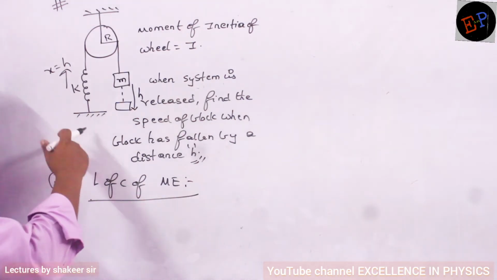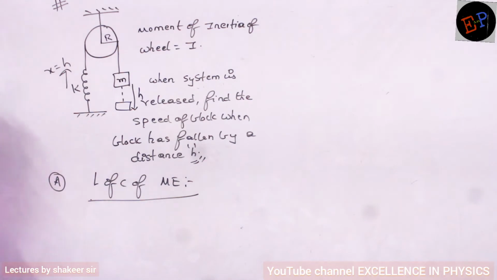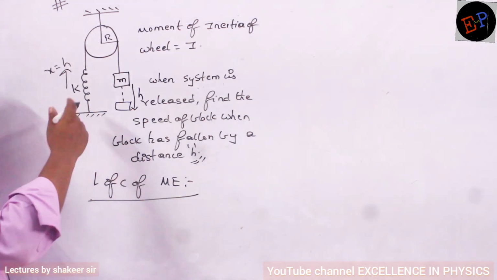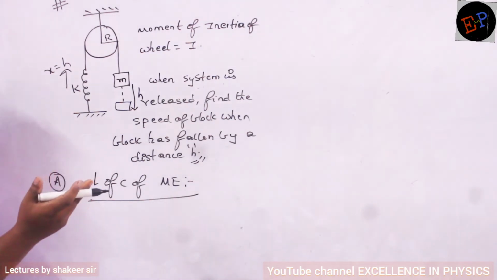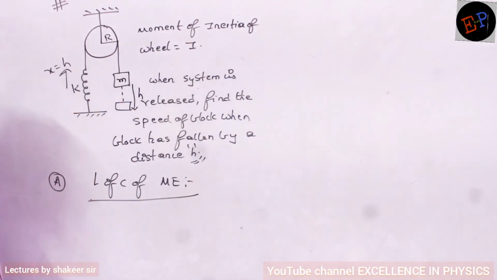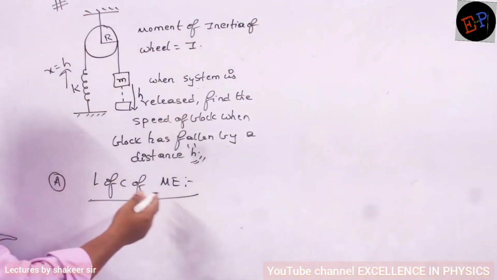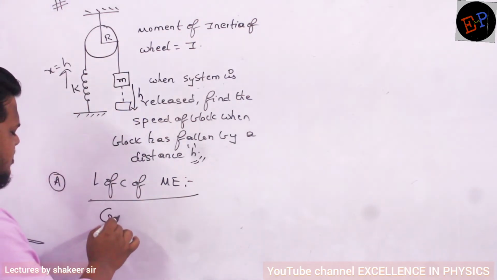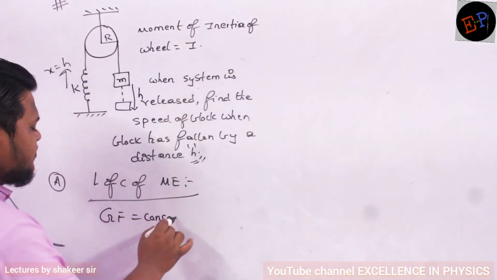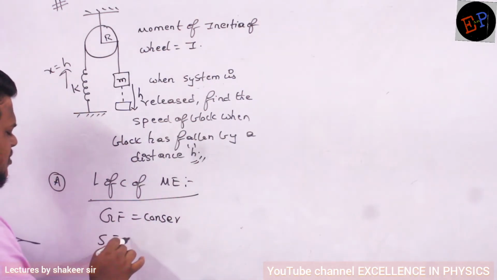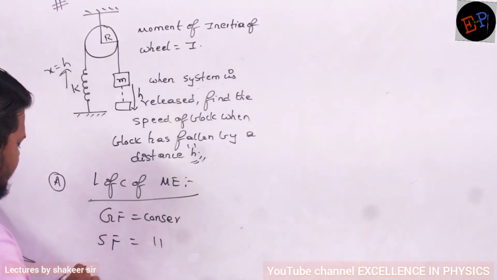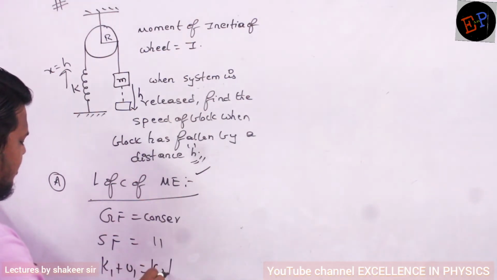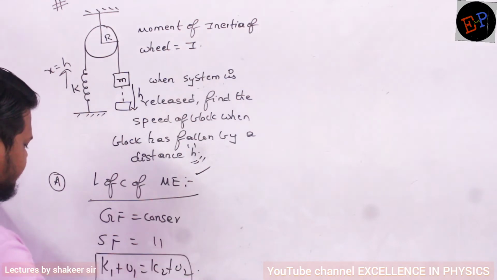So because of restoring force, some potential energy will be developed in the spring. So spring force is also what kind of force? Conservative force or not? Spring force also definitely is a conservative force only. Are you able to understand? So only conservative forces are acting, no? Gravitational force is a conservative force. Clear now? Spring force is also a conservative force. So if only conservative forces are acting, then what can I do? Then I can use law of conservation of mechanical energy, which says that K1 plus U1 is equal to K2 plus U2. So this is the equation now.